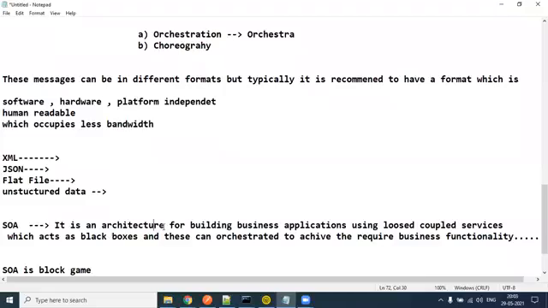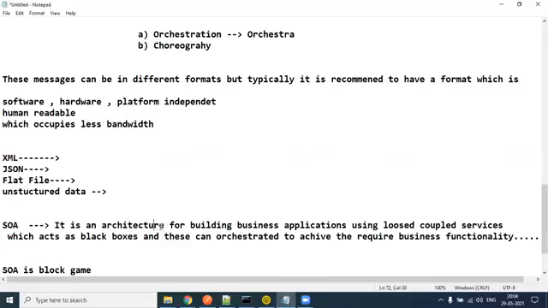So for example, if you want to watch the television, how do you operate the television? With the help of a remote, right? There will be some radio signals exchanged, but do you need to understand where the radio signal sensor is, what is happening inside, which equipment is there? You don't need to bother, right? You are a service consumer, there is a service provider, you just want to interact with that, that's all.